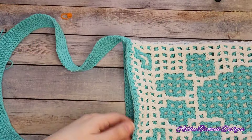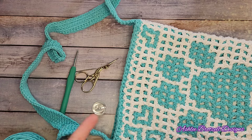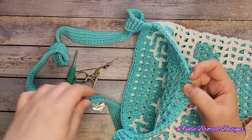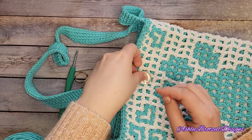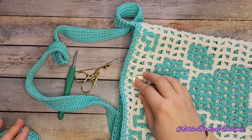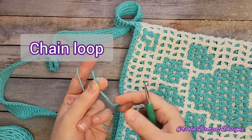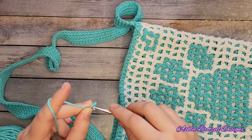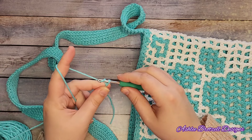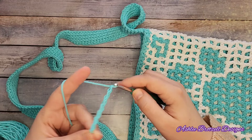There she is - a nice bag! We are technically done with the bag now, but if you find the gap at the top is a little bit too much, you can put a button on one side and a chain on the other side for a small closure. This is the button my daughter picked from our stash. I'm going to leave a bit of a tail so I can tie it off afterwards, so I'll do my slip knot and chain a few - it depends on how big your button is.